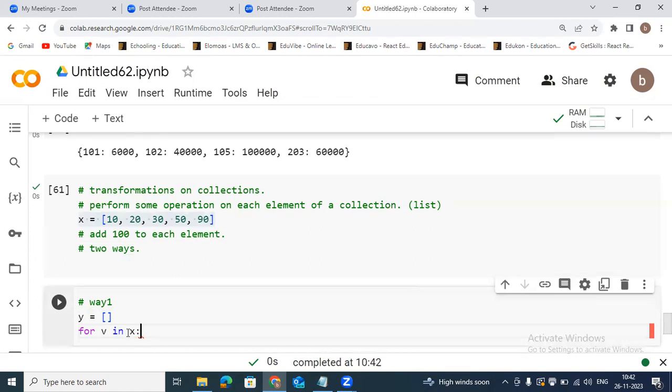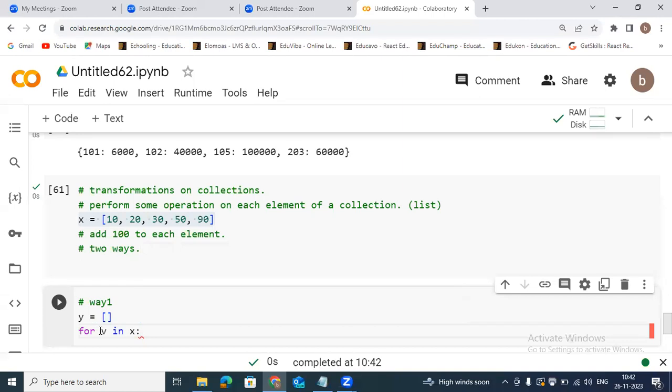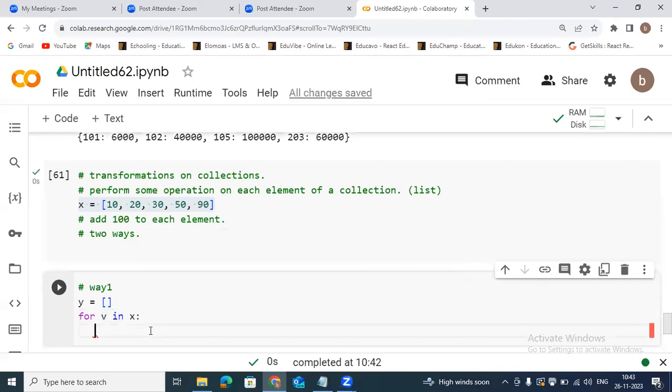Here x is a list with 5 elements, so this loop runs 5 times. That means 5 iterations. At each iteration, a value comes into variable v. In the first iteration the value of v is 10, in the second iteration it is 20, and so on.